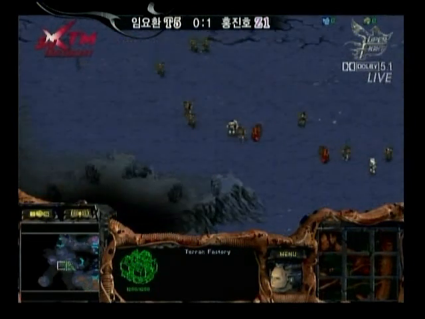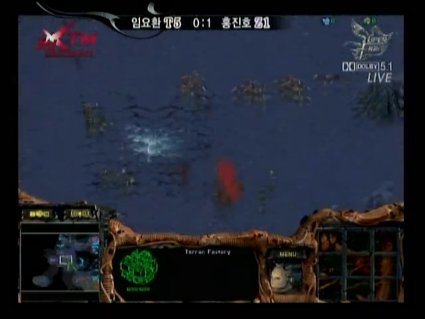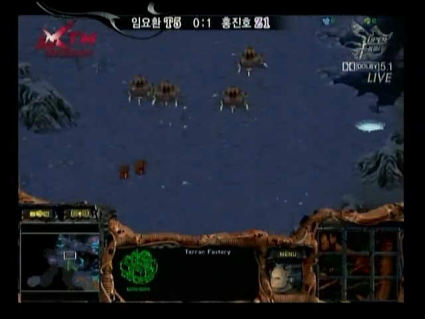There is a starport coming up right now. It seems really early to get Science Vessel, and he's going to try to split this Lurker defense. Lurkers are going to retreat. That was very good by Boxer.